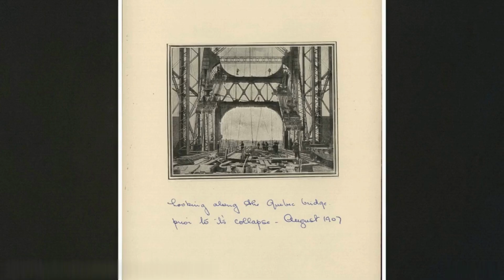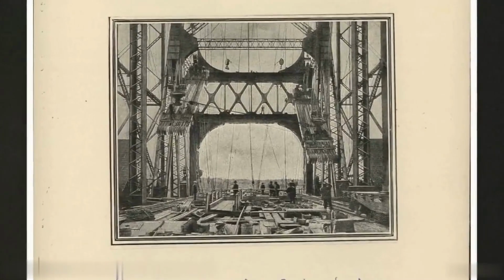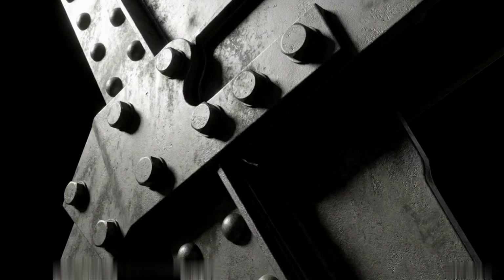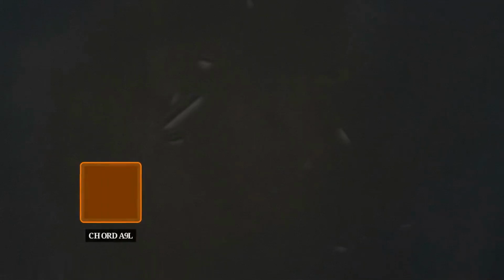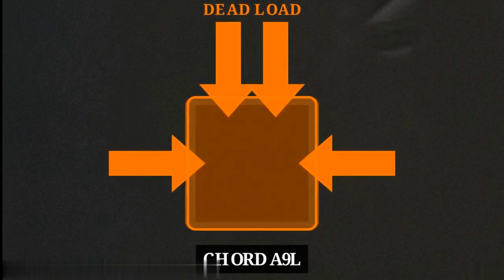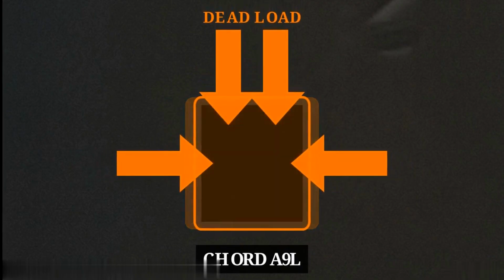This historical document captures the massive lower framing of the cantilever arms before the collapse. Every girder seen here was significantly heavier than the mathematical models accounted for. The physics localized entirely on cord A9L, a single massive steel beam near the base of the southern anchor. It was forced to absorb compressive vectors it was never designed to handle.